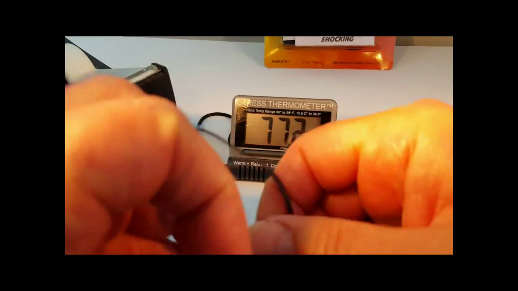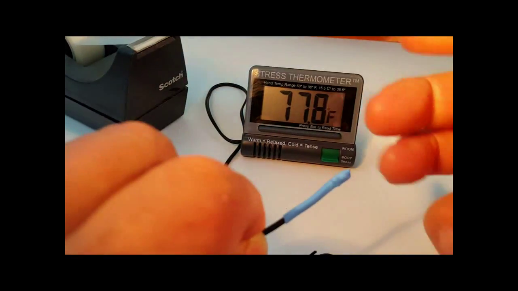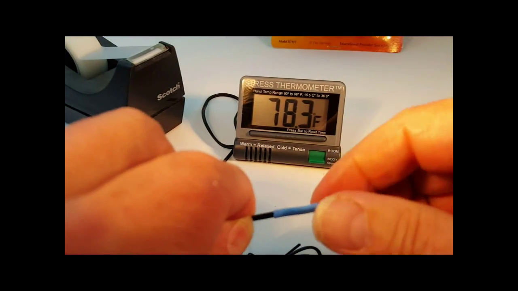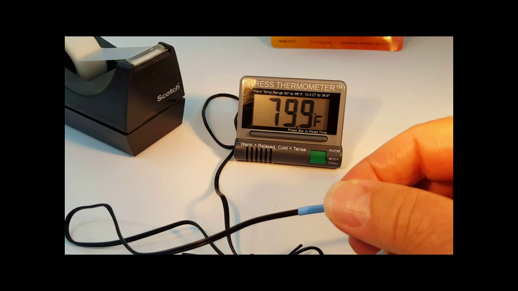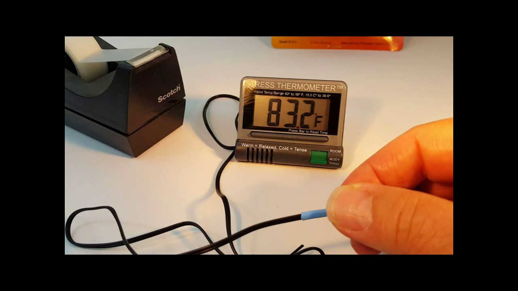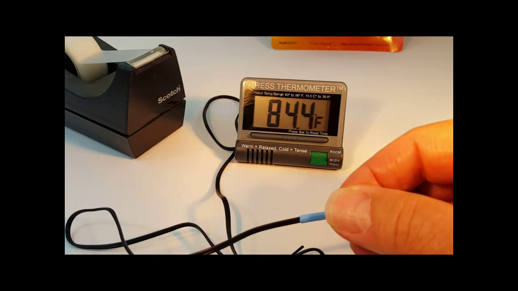The end of the wire has a thermistor or sensor, and this will measure your temperature. You can simply hold it between your fingers very lightly, and you can see instantly the temperature increasing. It's measuring in Fahrenheit: 84.4 degrees, 84.8, 85.1.